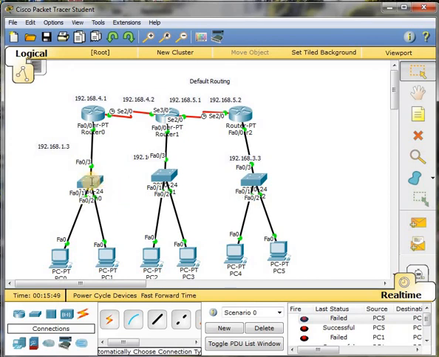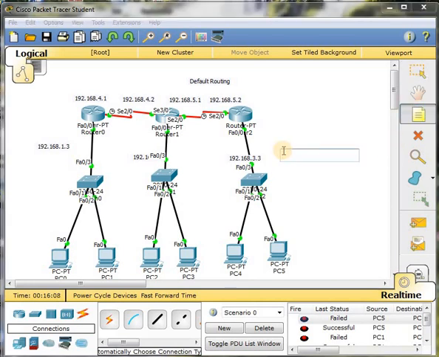Here we don't know the destination, that is why we are giving 0.0.0.0 as the IP address and the subnet mask, but we are giving this next hop address. Similarly, you should assume this total network as 1.0, this total network as 2.0, this total network as 3.0.